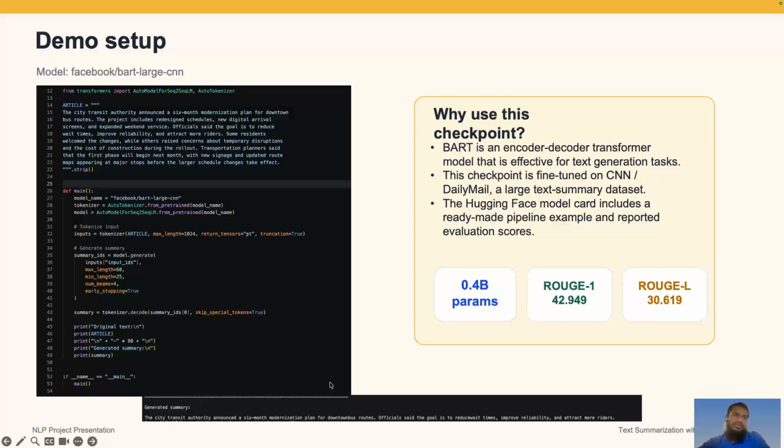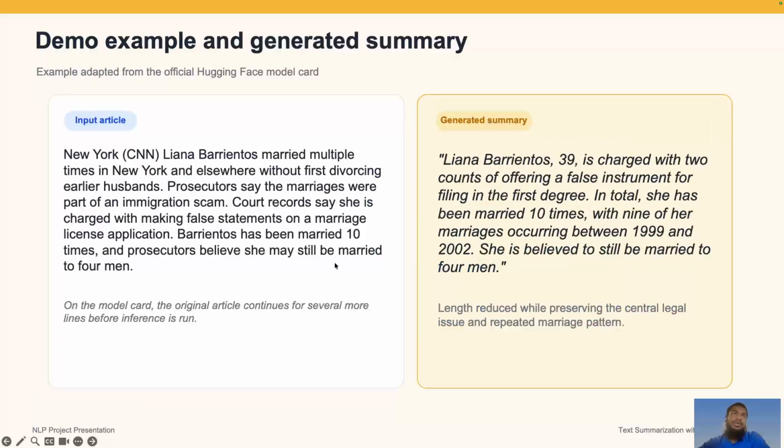Now, this is the demo output it came in. There's a couple of other examples. We can see there's another example I have tried. Here it says, New York CNN, blah blah blah, married multiple times in New York and so on, without a fuss.